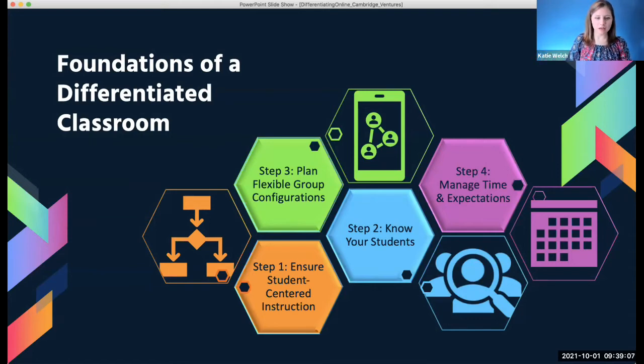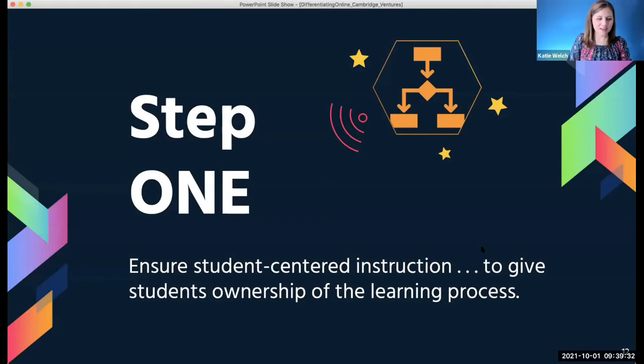And what does that look like? And then if you happen to be using Cambridge curriculum, if you happen to be using Ventures, we're going to look specifically, if that was your curriculum, what a real day in the life of a differentiated teacher would look like. If you're not using Ventures, that's okay. It's just an example. You should be able to still take those same principles and apply them into your own classroom.